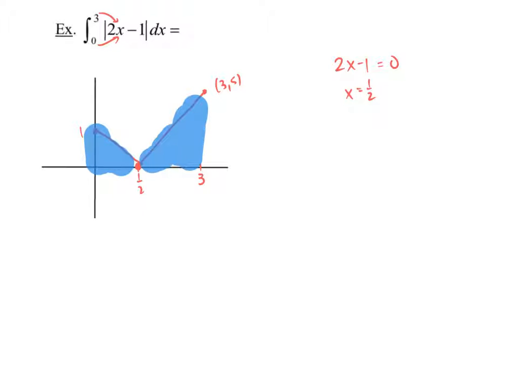So I notice that that is two triangles. The first triangle has a base of 1/2, so this base here would be 1/2, and the height would be 1. So that area is going to be 1/2 multiplied by the base, which is 1/2, multiplied by the height, which is 1. Plus, this second triangle has a base of 2.5, or 5/2, and a height of 5. Okay, so this height right here would be 5. And so the area of that is going to be 1/2 times the base times the height.